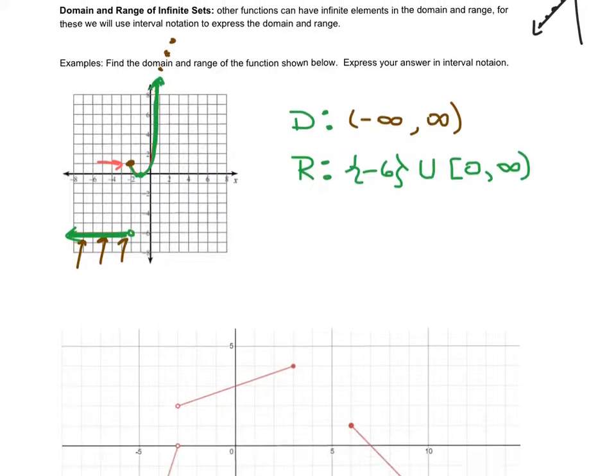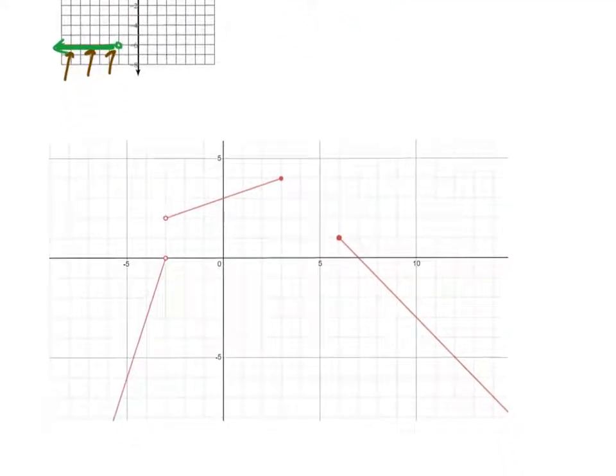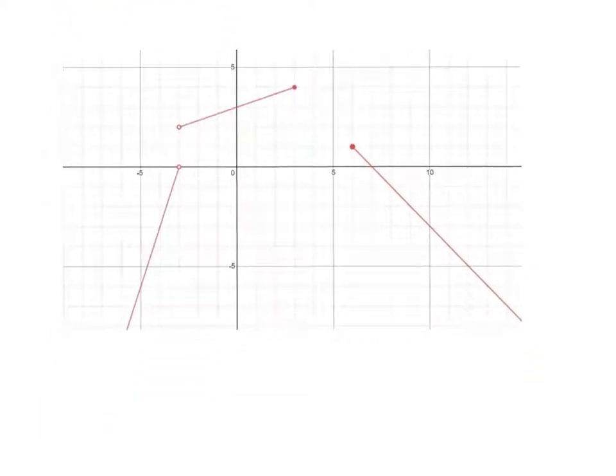Let's look at another one that has some line parts to it. Now you'll notice in this one it has this line segment up there in the middle. These two, it doesn't really show it, but since it kind of goes off the page, we'll assume these are going to keep going down and to the right and down and to the left. So when I talk about the domain, I know it's going to start at -infinity, because if I think about this portion of the graph, it's going down, but it's also going left. And as it goes left, you get x values that are smaller and smaller and smaller.